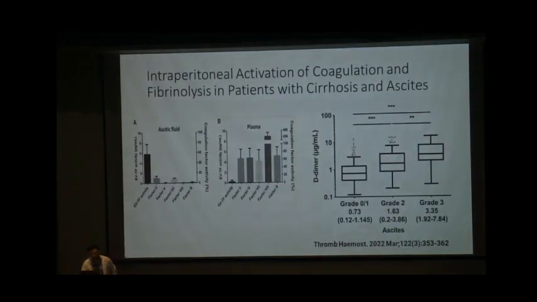So decompensation in the form of ascites can also predispose to a state of fibrinolysis. This was a study which was recently published, which showed there is enhanced tissue factor related extracellular vesicles present in the ascitic fluid, and there is no activation of the rest of the clotting factors as compared to the plasma, and there's a gradual increase in the D-dimer value, which was noted as the grade of the ascites progressed. So this basically predisposes to a state of DIC and hyperfibrinolysis.